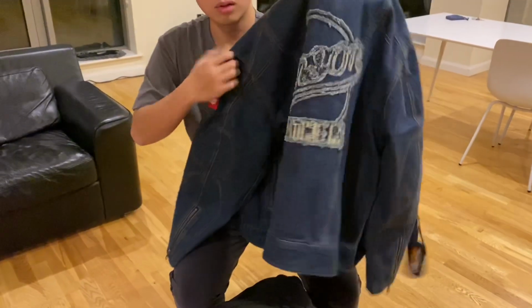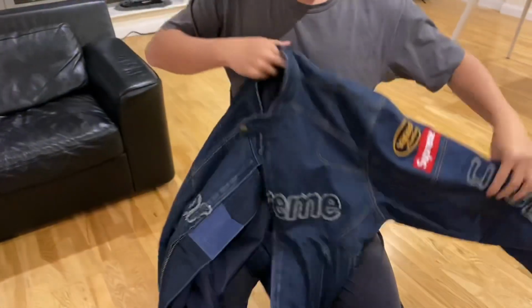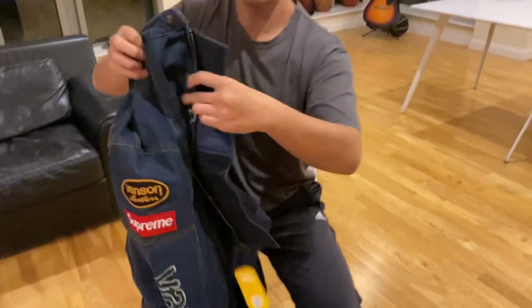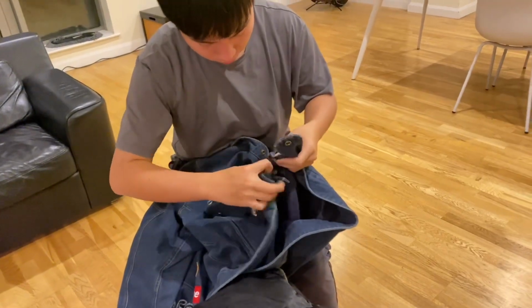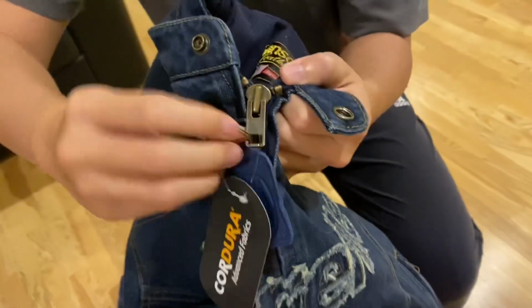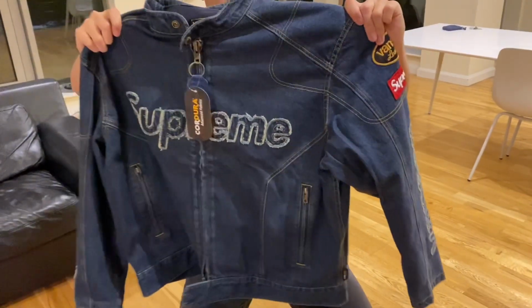You can see this cut out logo is super cool. Also, it's a heavyweight jacket, just like the reversible jacket. It's very heavy. And I'll show you underneath. It's mesh material here. And you can see the very cool USA Vanson leather tag. The whole jacket has a vintage scent or smell. So at the front, let me zip it up real quick. You can see a pretty cool cut out Supreme logo. Also, I think the zipper they use is just like the fox fur one, which is a heavy vintage metal, but here it is Vanson leather, it's very cool. And the tag here. So this is how it looks at the front. It's a very vintage but very cool piece.